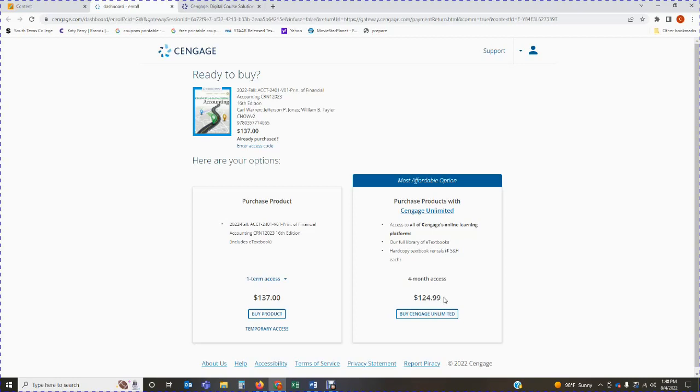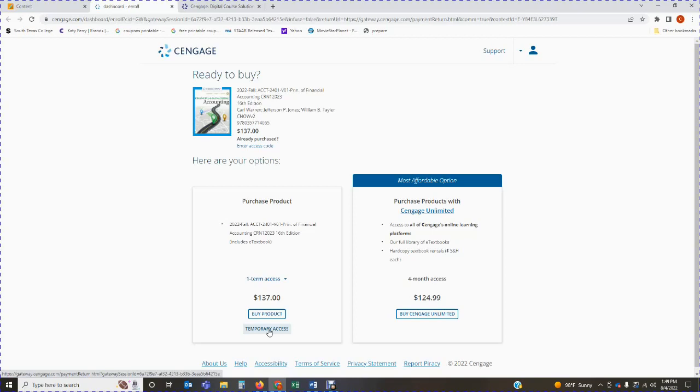You would need your debit or credit card information to be able to make your purchase. Whenever you make the decision, you buy the product, okay? Let's say I don't have money right now. My financial aid is not going to kick in till next week, okay? We're going to use the temporary access right here, okay? That way, I don't want to hear excuses that you did not have access to the learning platform or your ebook. None of that. The publisher gives you, I believe it's a 1-week free temporary access, okay? That way you get up and running and your financial aid kicks in, okay?